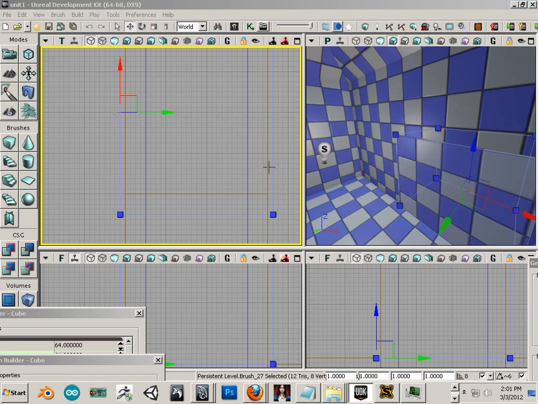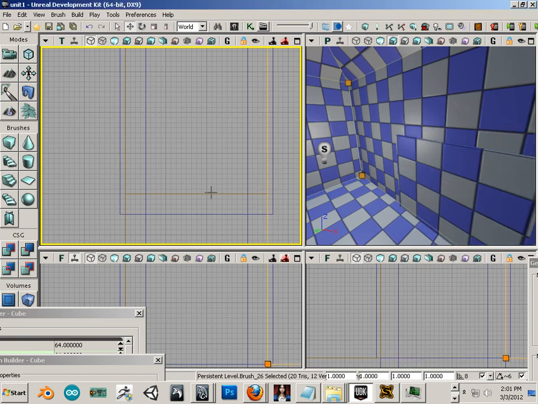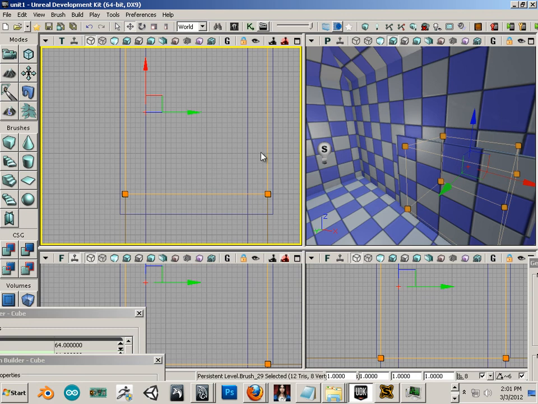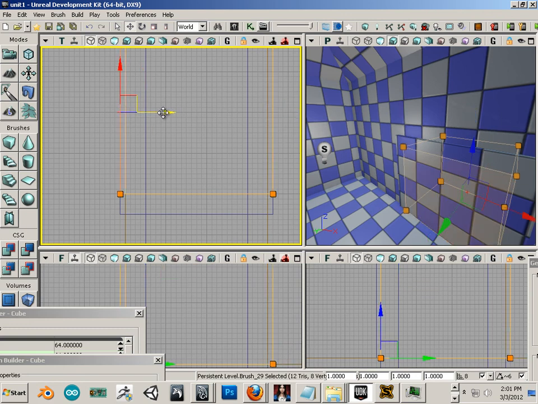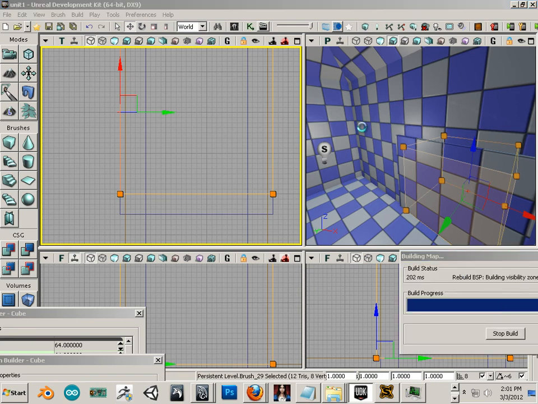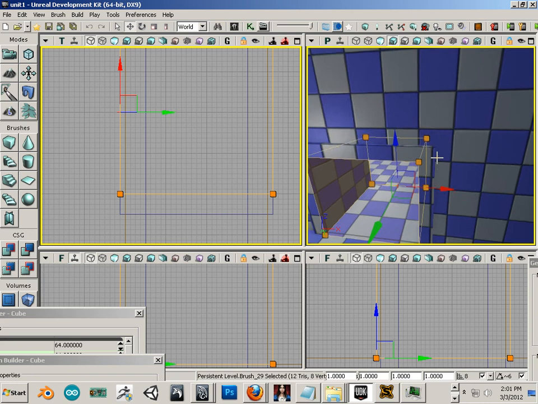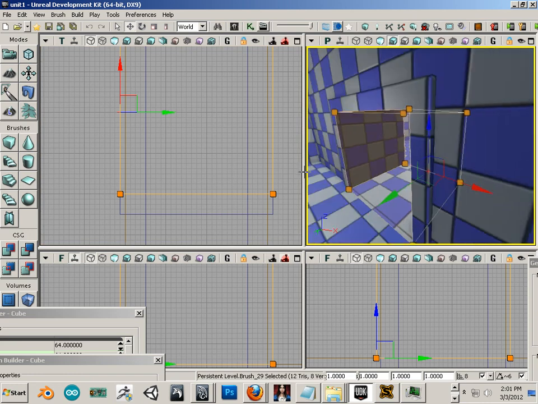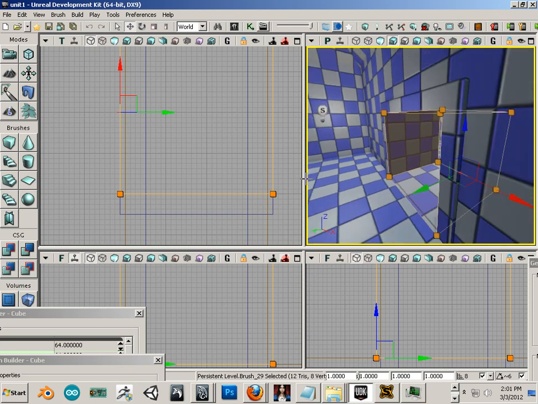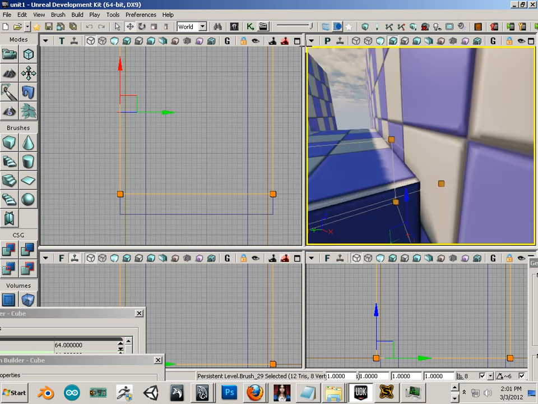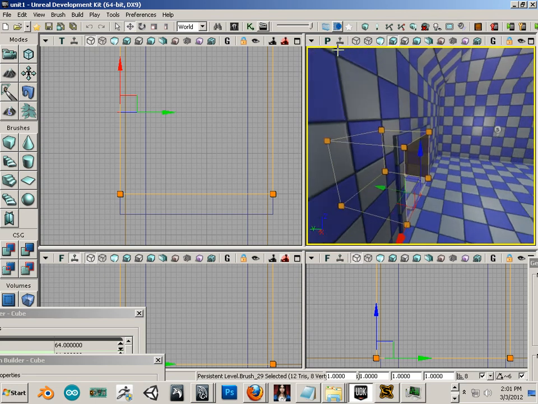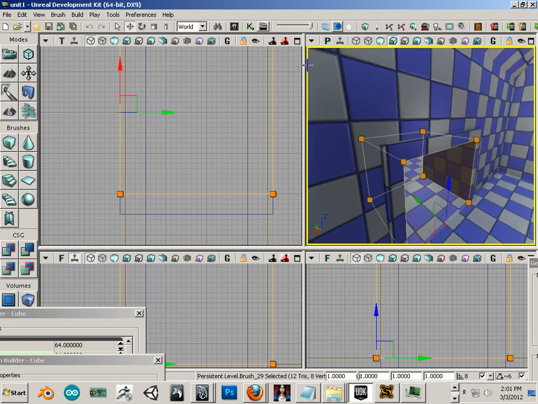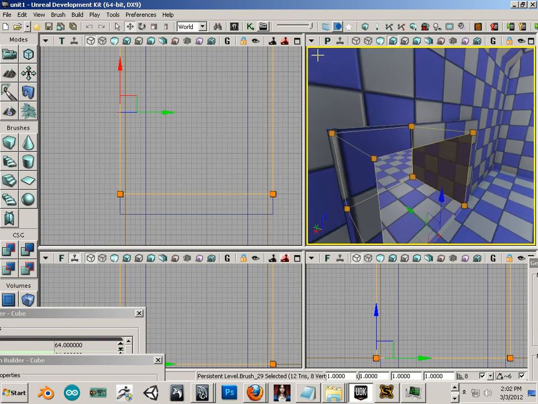Okay, now I'm going to have to carve my opening just as much as that one. There we go. Rebuild. So now that looks a lot nicer. It's sitting off the mesh. You could tell that I meant to do that, and the doorway blends better. Nice. And it looks good on this side too.